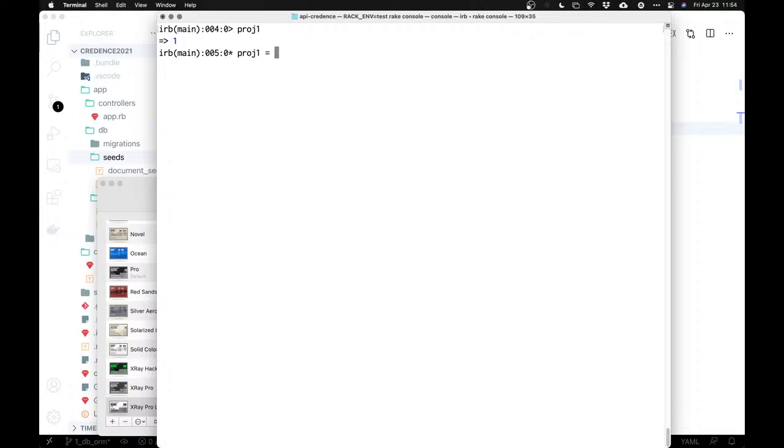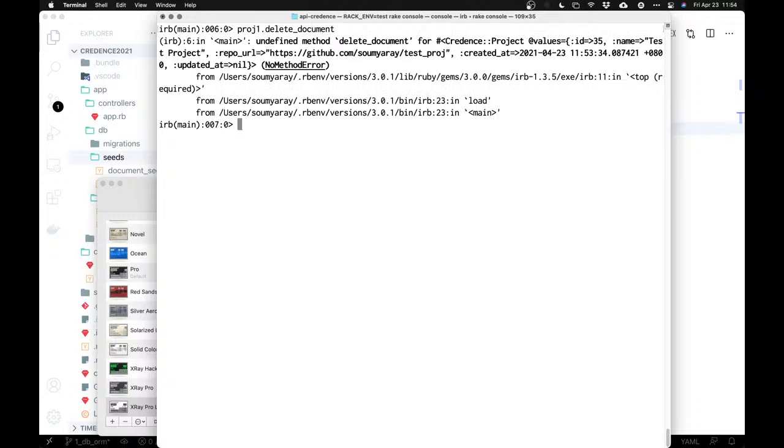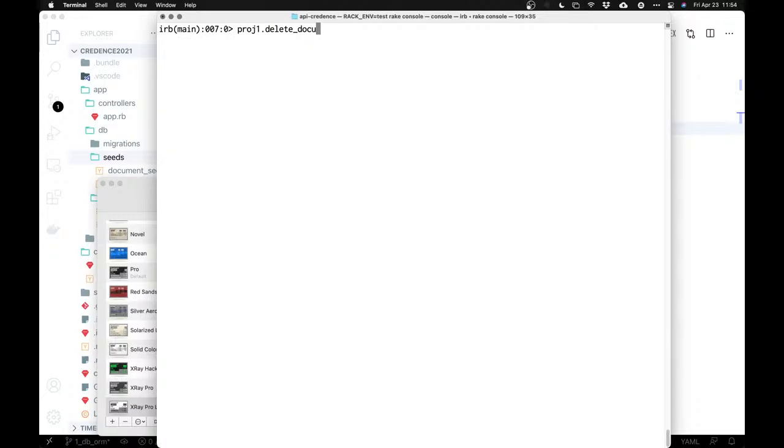proj1 is equal to Credence project dot first, right? So proj1 add document exists. Delete. I think delete document. Does it exist? No. Delete. How about update?